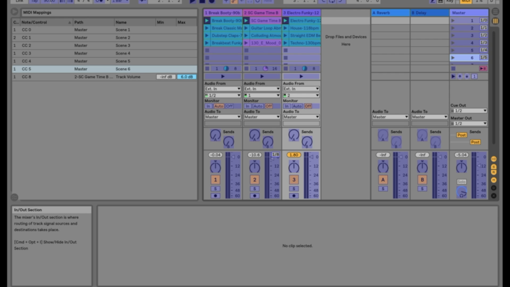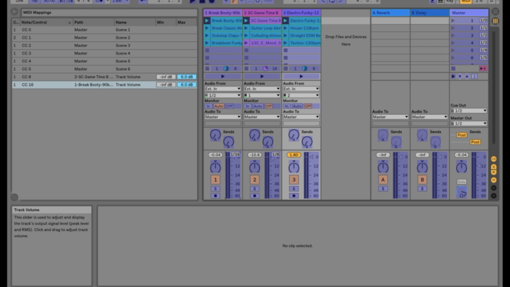All right, and while we're here, I'm going to show you that you can also assign these faders the same way, because we assigned CC messages to our faders in the Kronos. We're going to click the fader, and we're going to assign that fader to one of the faders in the Kronos. So I just click the faders here in the first column, and now I'm going to move the fader on the Kronos, and it assigns the fader to this section. All right, I'm going to do the first 3 of these.